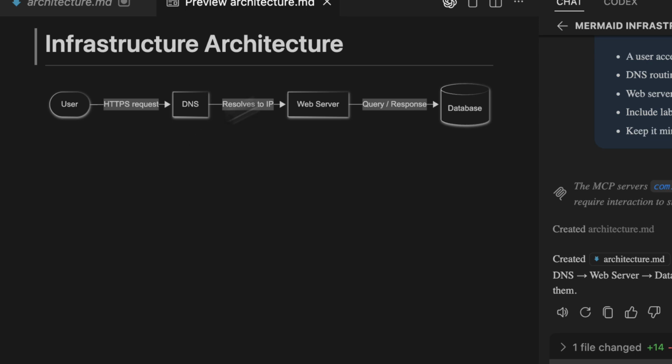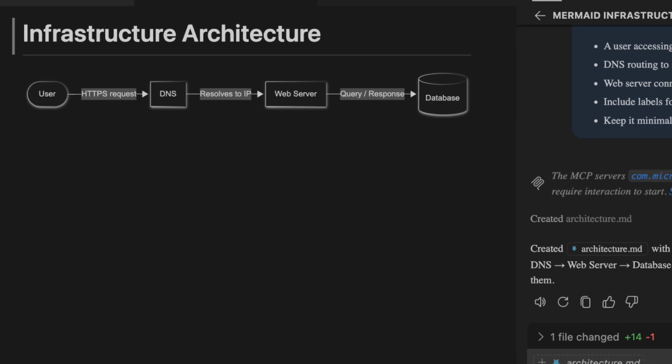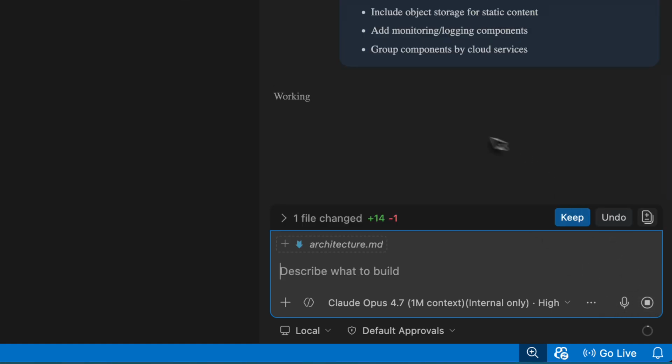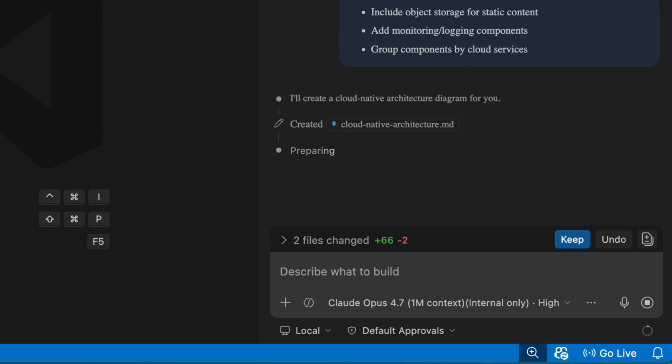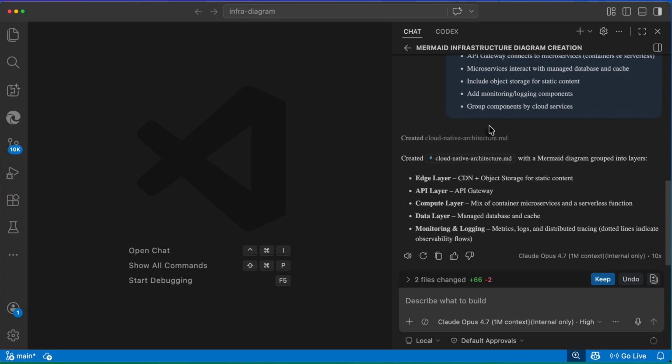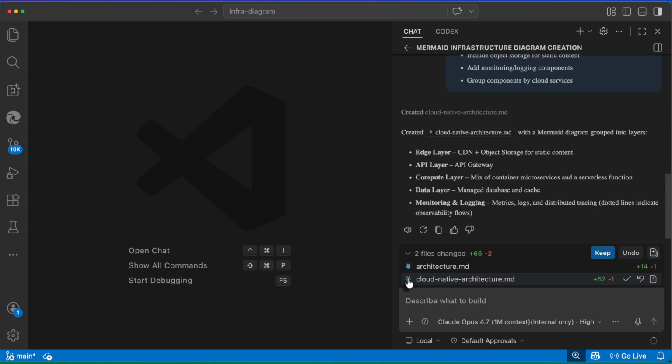Here the infrastructure architecture is created with the proper labeling, and we are moving to the second diagram, a cloud native architecture which uses CDN routing for the API gateways connected to microservices and compute layer, data layer, monitoring and logging.